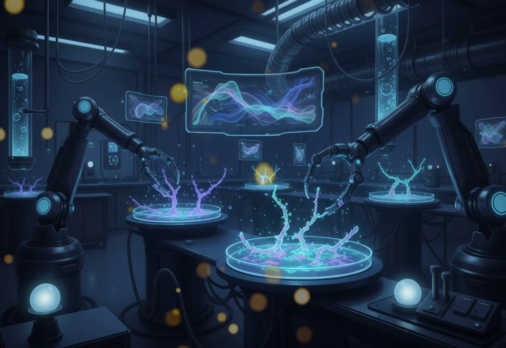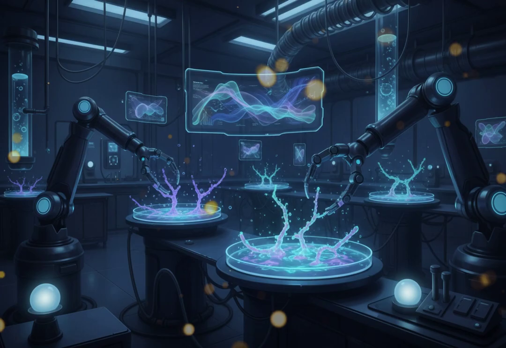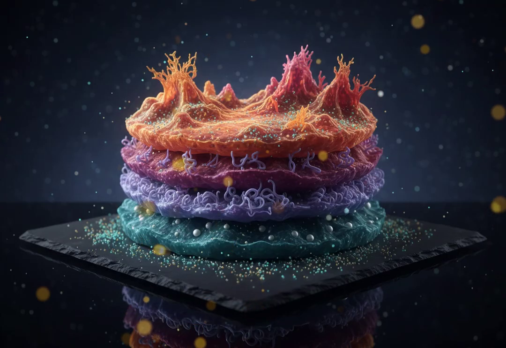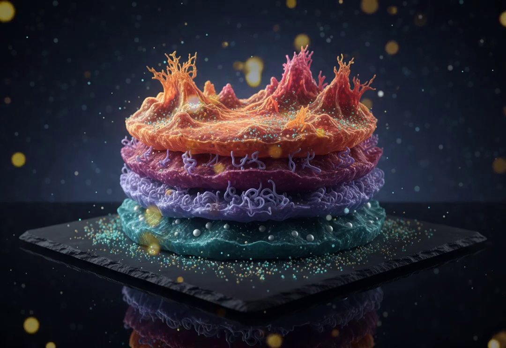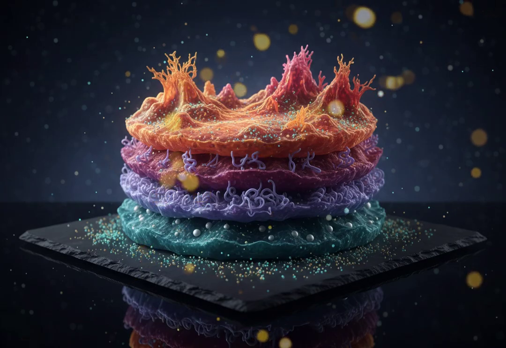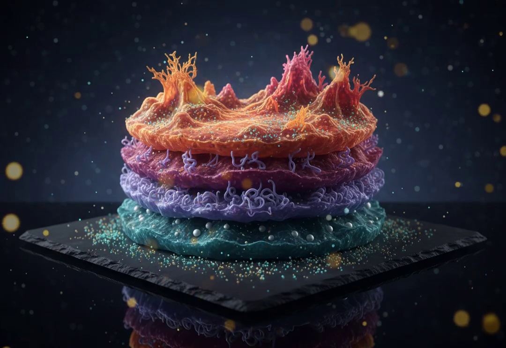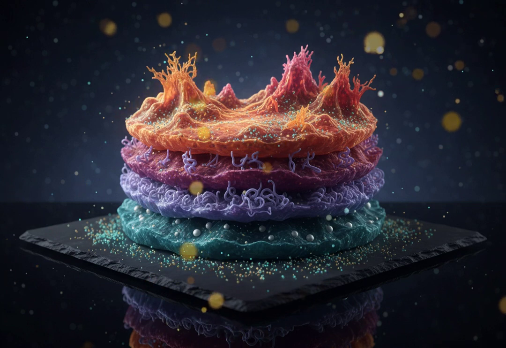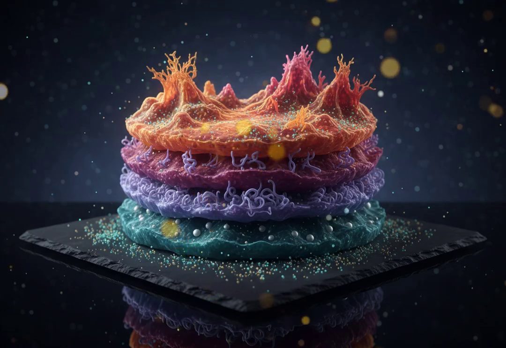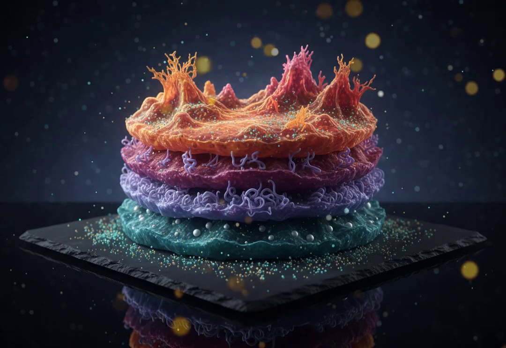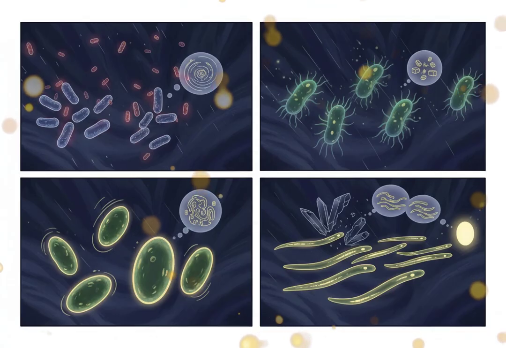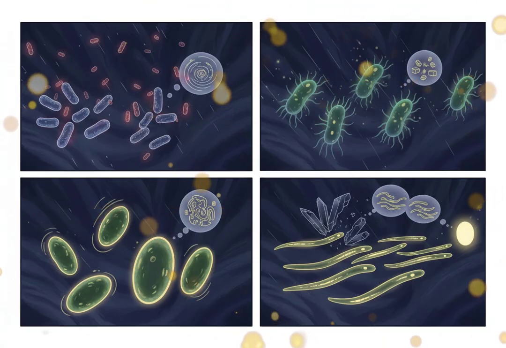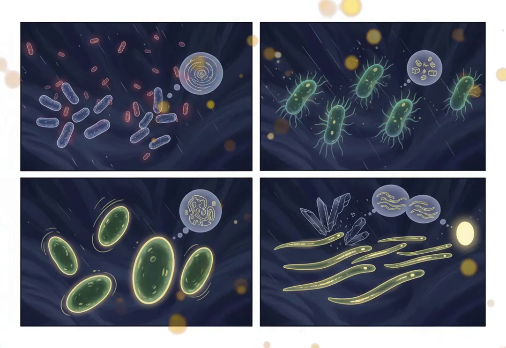Not only do these plasmids facilitate the transfer of resistance traits, but they can also carry multiple genes, allowing bacteria to resist multiple classes of antibiotics simultaneously. Imagine a toolkit filled with an array of tools, each designed to tackle different problems. When bacteria acquire such plasmids, they become equipped to face a diverse range of challenges, thereby enhancing their survival in hostile environments. In this era of antibiotic resistance, the urgency for new solutions has never been greater.